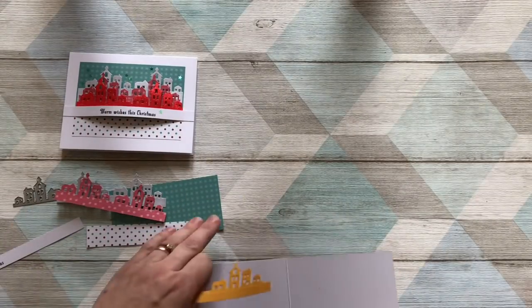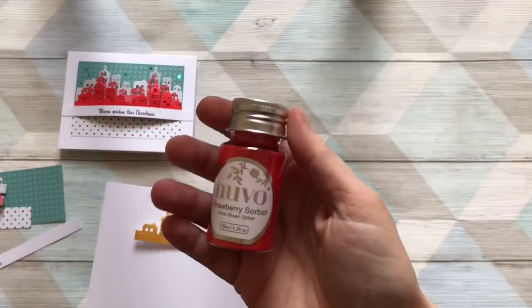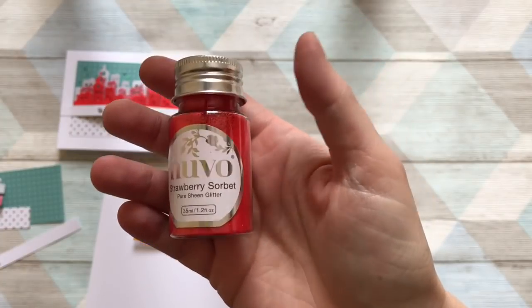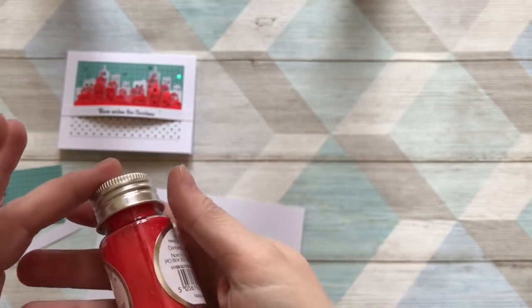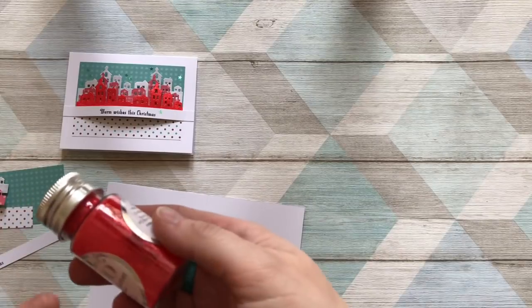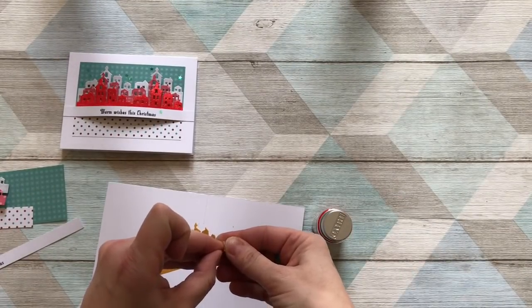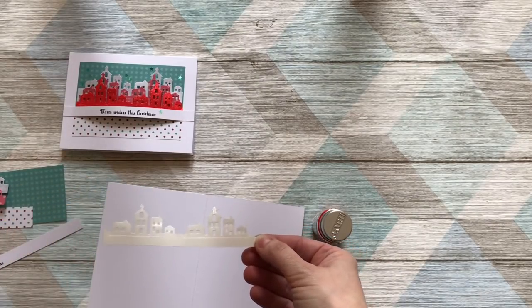So I'll just use this card to get the glitter in. One of the products that you're going to get in the kit is this absolutely gorgeous colour. It's really delicious, called Strawberry Sorbet. And it's a really bright modern red. It's a bit different. It's got slight pink tones to it, slightly orangey red. It's a gorgeous colour. And all I'm doing then is, once I've done my die cutting, I'm not showing you how to die cut because I think most of you are going to know exactly how to do that.